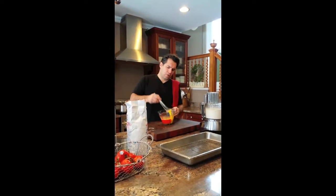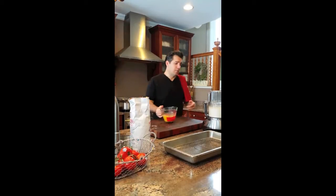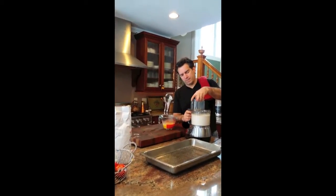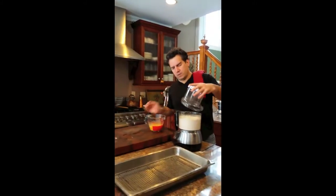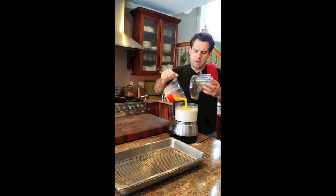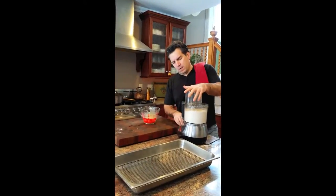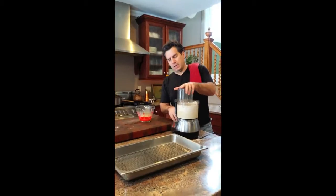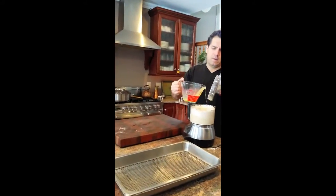And you get that mixture going. Now that's all mixed up, so you know you've got a good mix. We might be adding some more. And then we're going to turn this food processor on. In fact, just to get it started, I'm going to mix some of that ahead. So I'll mix some in there, and you're going to see it start to catch immediately, right? And then I'm going to mix a little bit more in there.